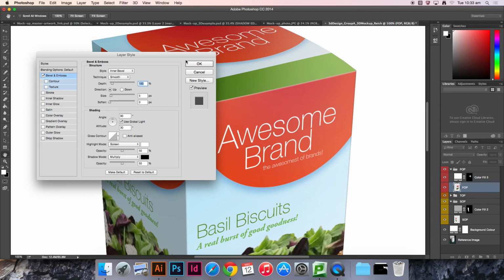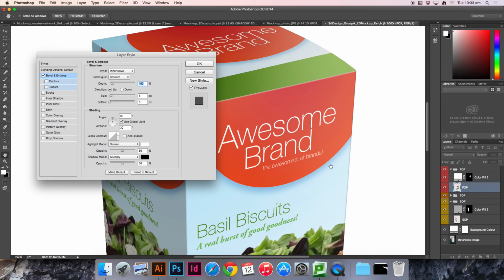When you're working with this, there are good and bad ways to work with it. Default is the bad way, but controlling it and understanding how each of the sections work is probably the best way that filters work in Photoshop. So the inner bevel is the best. You can play around with the others in your own time, but inner bevel is probably the best to work with in this context. Smooth is fine. Depth at 100 is also fine. Direction up is fine. The ones that are important are the size and the soften values.